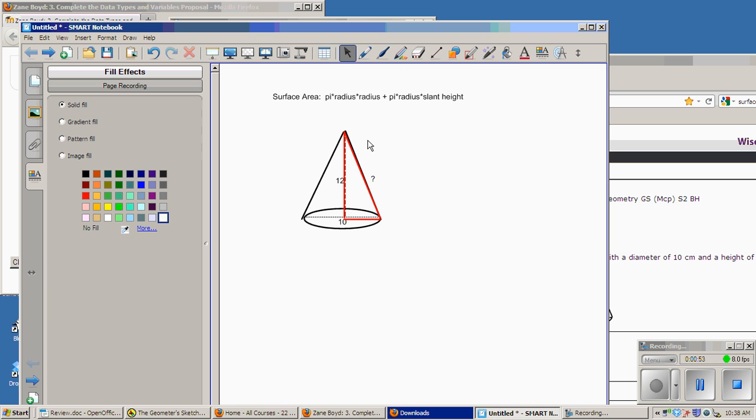So what I would do to find the slant height, notice that I've sketched in red here. This is actually a right triangle inside of the cone. So you have the lengths of two of those sides of the triangle. One of them's 12 and the other one's 5. And so now you can use that famous theorem. Oh, and how I got the 5 was they told me the diameter is 10, which is all the way across. I only need half of that for this little triangle. So it's half of that, 5.